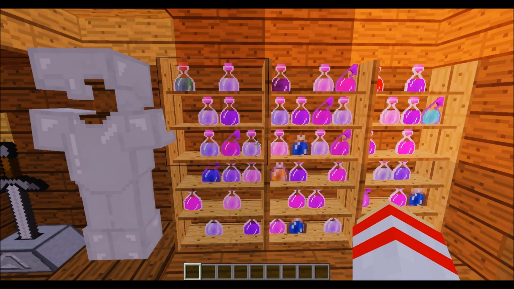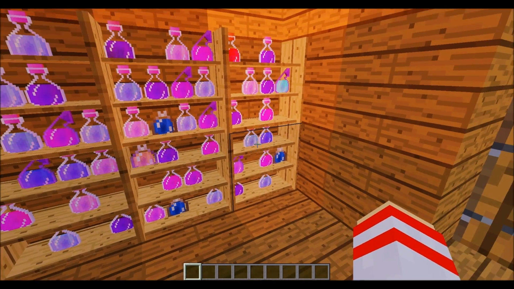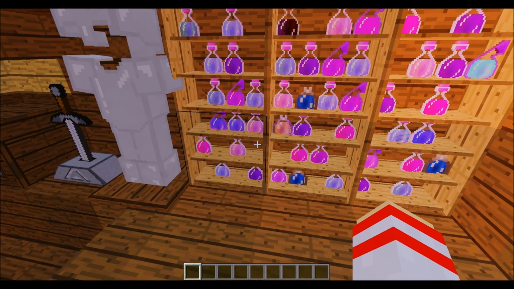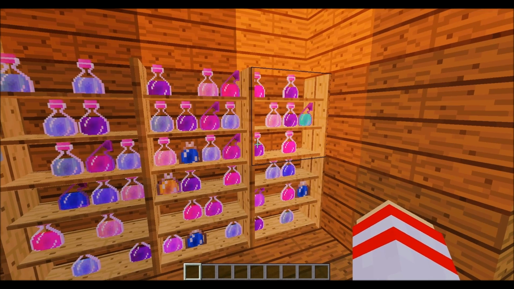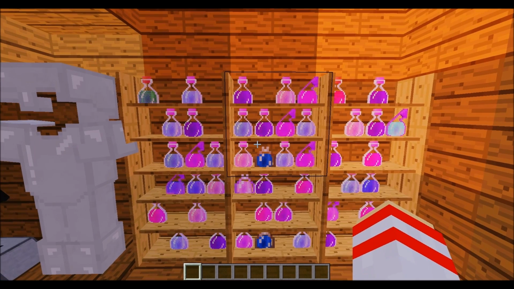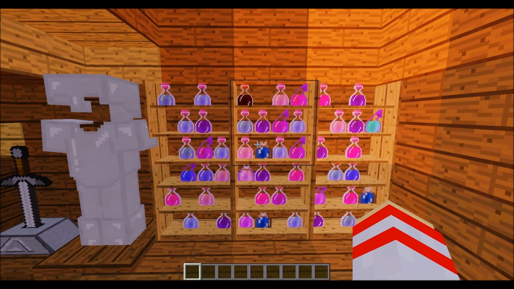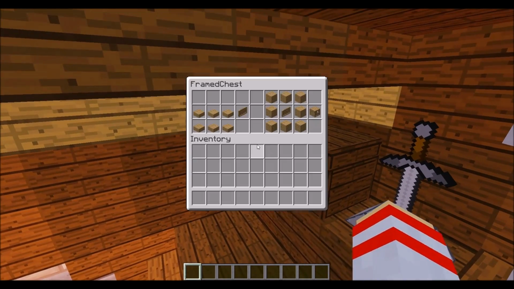But what that does mean is that you've got the lingering potions, and all your splash potions can go on here as well. You can't put dragon breath on here yet, but any other type of potion will look perfectly fine. Same goes for a water potion, or water bottles, you can put them on there too. They look very nice and shiny, which I really love about that particular feature.